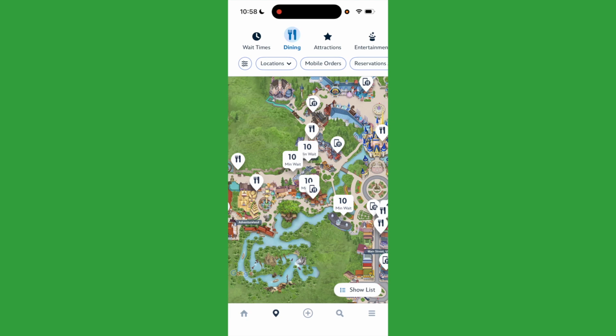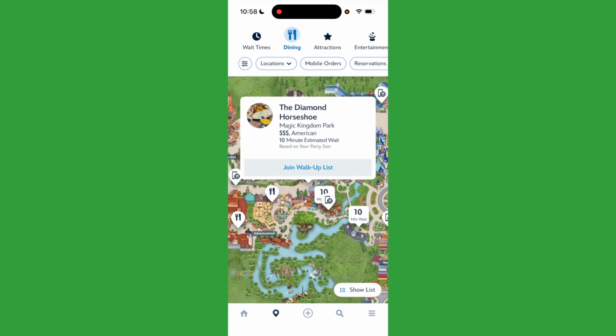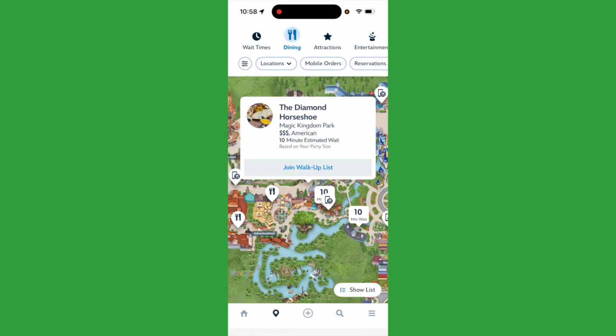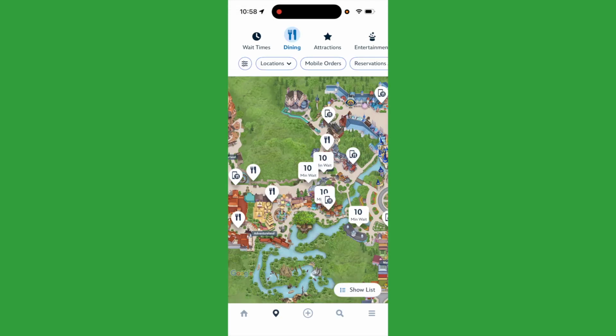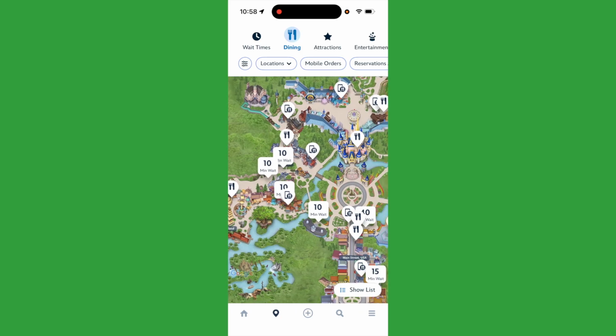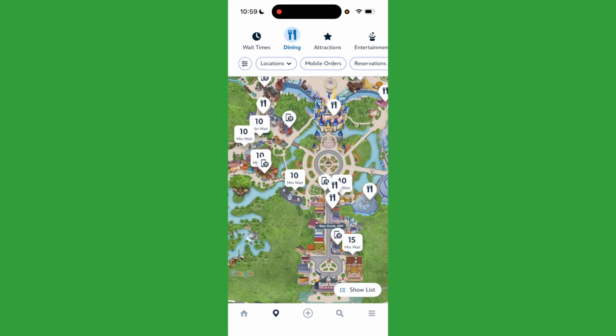So just take that number with a grain of salt, but you can join the walk-up list through the app, not even visiting the restaurant, but you do need to be within a certain range, a geofence. I'm not sure exactly how close you need to be, but I know that here in California, I am too far away. So you do need to be in the park and relatively close to the restaurant to join the walk-up list.